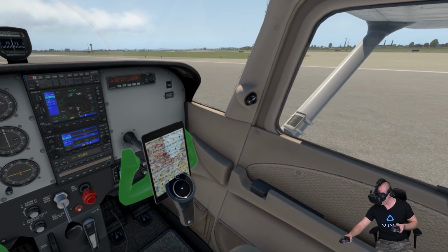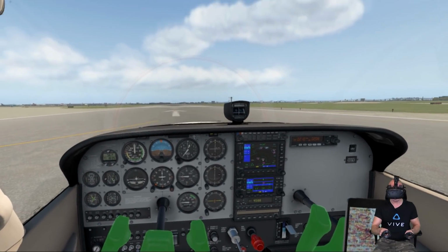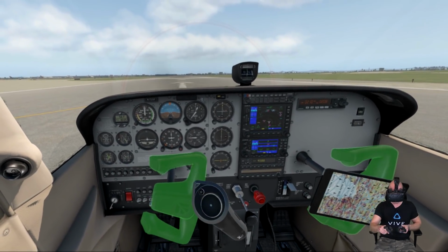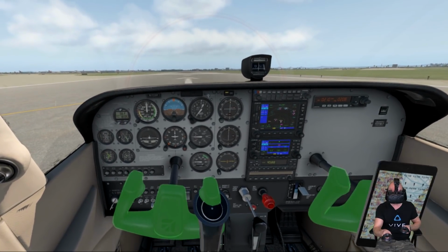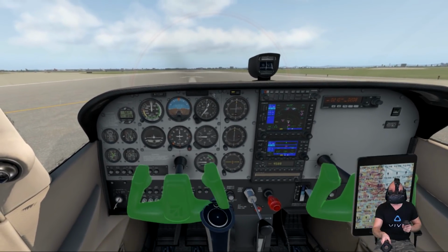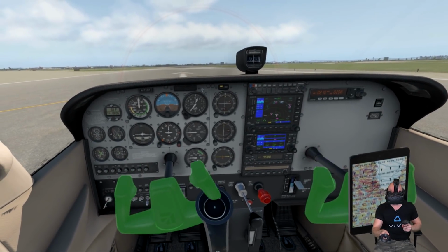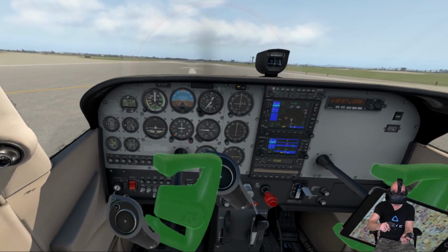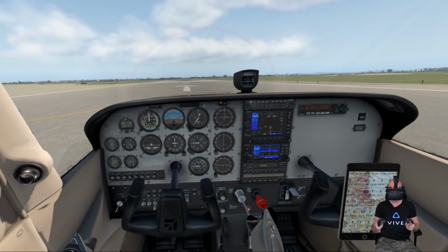Wow. So as you can see, we can move the yoke like this. If we click on it once with the trigger button, we're gonna get stuck to it, so we can control everything like this. And the strange thing is that we're not pushing it forward and backward, we're actually tilting it forward and backward. So we're tilting the controller like this to go down and up. And also we're rotating the controller to make those turns. It works like this as well, but it feels a little bit different than I was expecting.